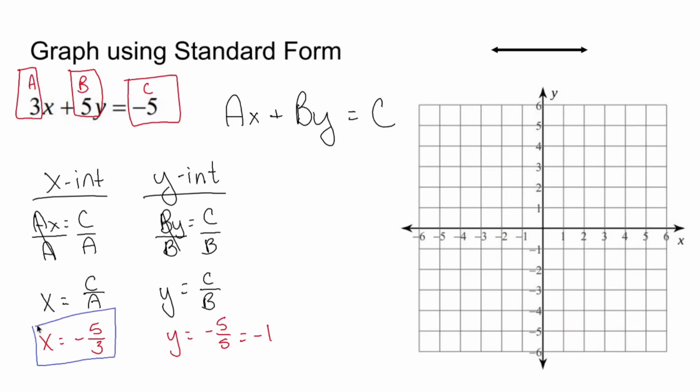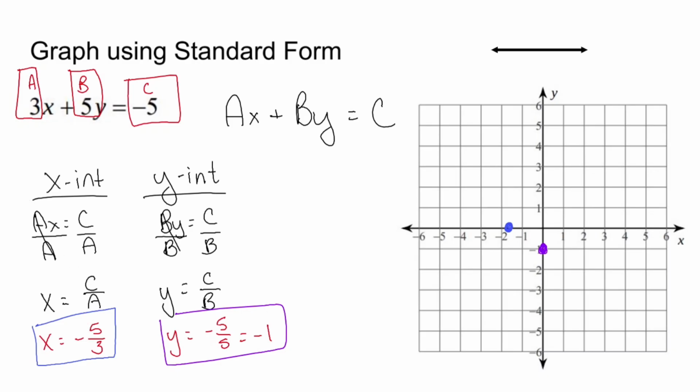Now what I do is I put points where those intercepts are. So the x-intercept is negative 5 over 3. Now negative 5 over 3 is the same as negative 1.6 repeating. So we go to the x-axis and we go to where we think is negative 1.6 repeating and we put a dot right there. We go to the y-axis and we go to negative 1. So here's the y-axis. My y-intercept is negative 1, so let me get some colors out. Negative 1. And we put a dot where we think is our y-intercept. Now that's a whole lot more pleasant than negative 5 over 3.